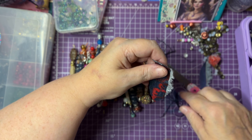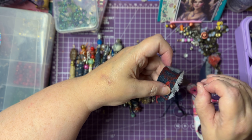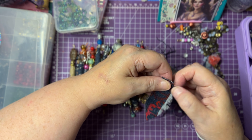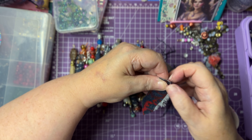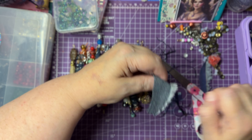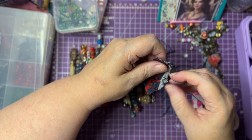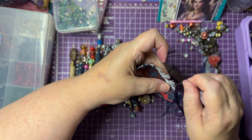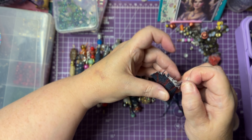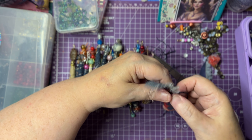Then we'll start from the side and just begin pulling the threads out until you start to see the edge fray. What I have found most effective is just fraying one side, and I think it makes a really cool effect. This is not my original idea, but I've tweaked it just a little bit by using the painted fabric — though you can use regular denim as well. Just continue to pull these strings out to get a nice frayed look on the side.